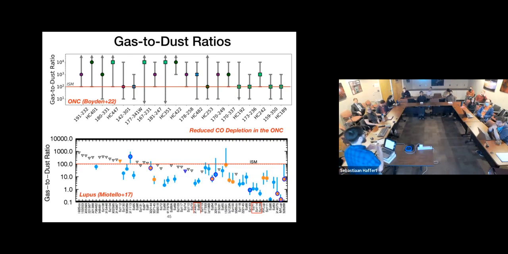When we generate this grid of models, we can only generate so many models. They can take anywhere from a few hours to several days. So our grid is finite, and we only consider gas to dust ratios from 10 to 10,000. In this case, within our confidence interval, those outlier points were in there. And for those couple of sources, we didn't feel it was necessary to add 100,000 more models just to constrain that one data point. So they're upper and lower limits due to our finite grid.